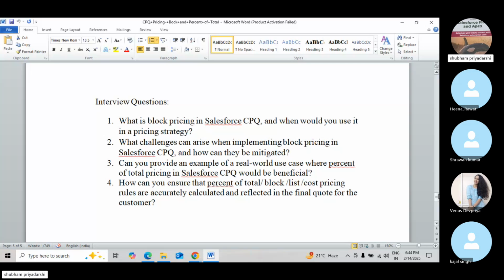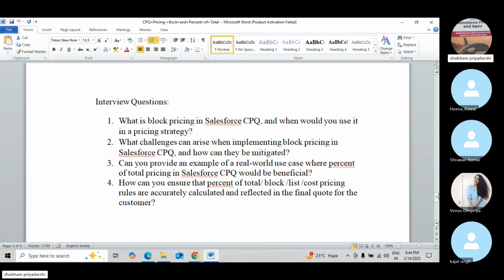If you purchase 51 to 101 chocolates, it will cost 200 rupees. This way, on a quantity basis, we are applying the price.